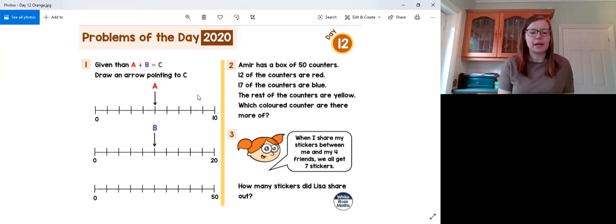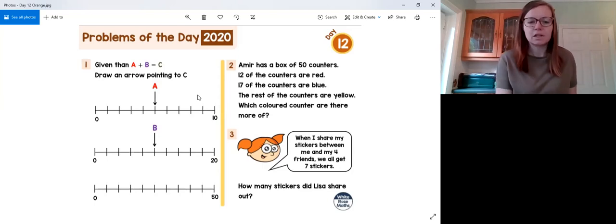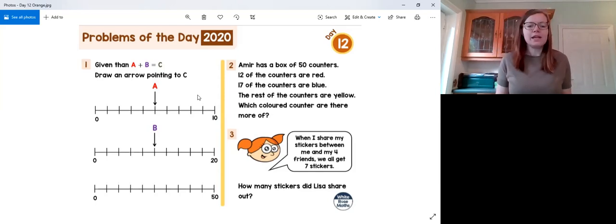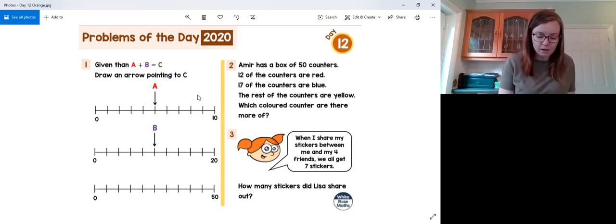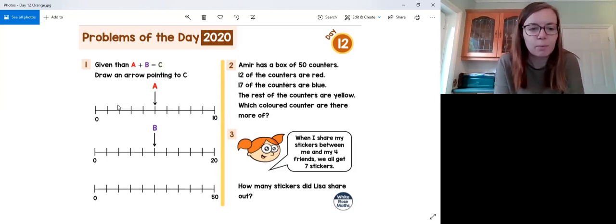There's a few steps here. Each of the number lines appears to be the same length with the same amount of divisions, but the numbers at the end are different. So we need to figure out what each of the little divisions is worth in our number line. So let's have a look at the first one with the A on it. We have 0 at one end and 10 at the other. Now our first step is to figure out how many divisions there are, or how many hops there are.